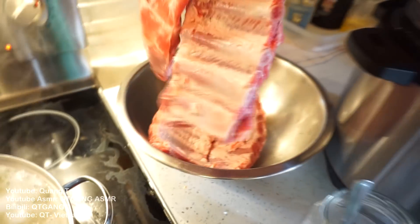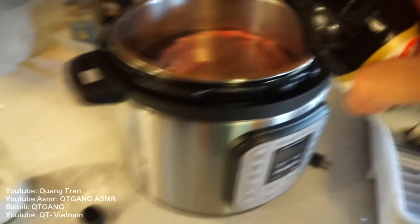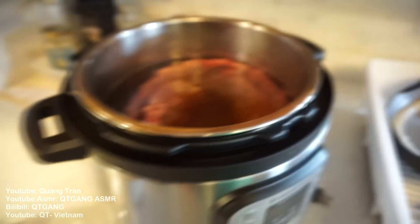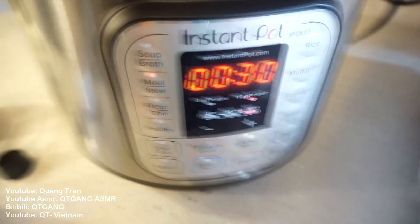Next, some ribs for our skeleton. Three quarts of water here, one tablespoon of salt. I got two racks of spare ribs here — gonna toss them into the pool. I don't care if they can swim. I'm also gonna throw in a third cup of Worcestershire sauce to give it that nice tangy flavor. Pop on the lid on the instant pot and we're gonna cook this for about 30 minutes.